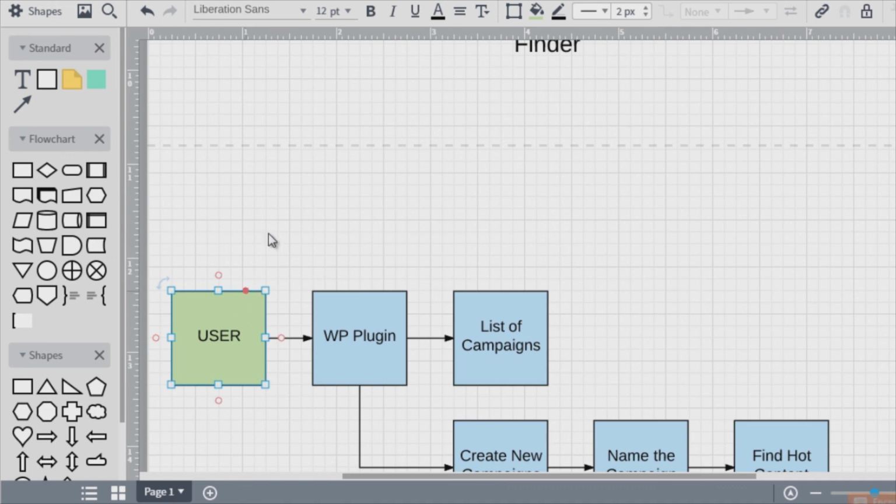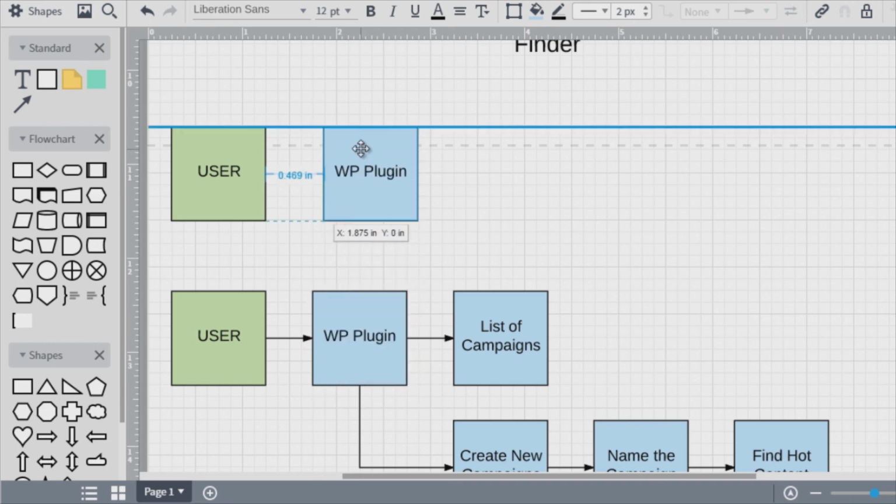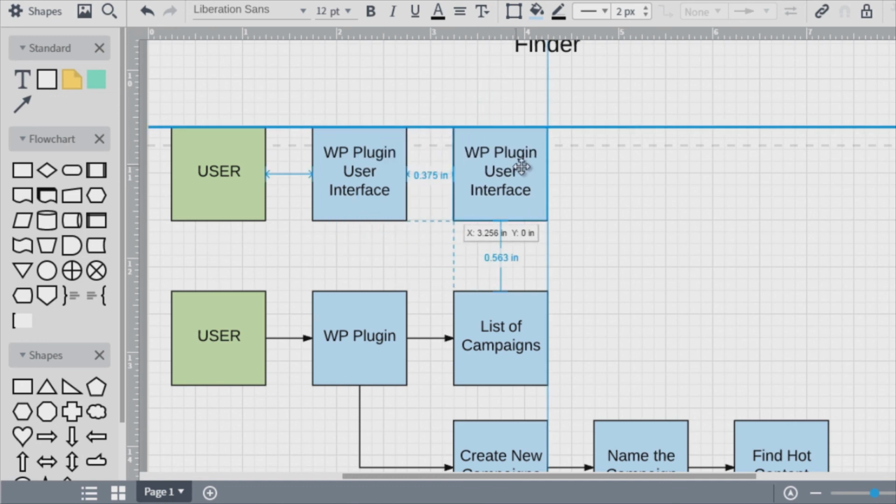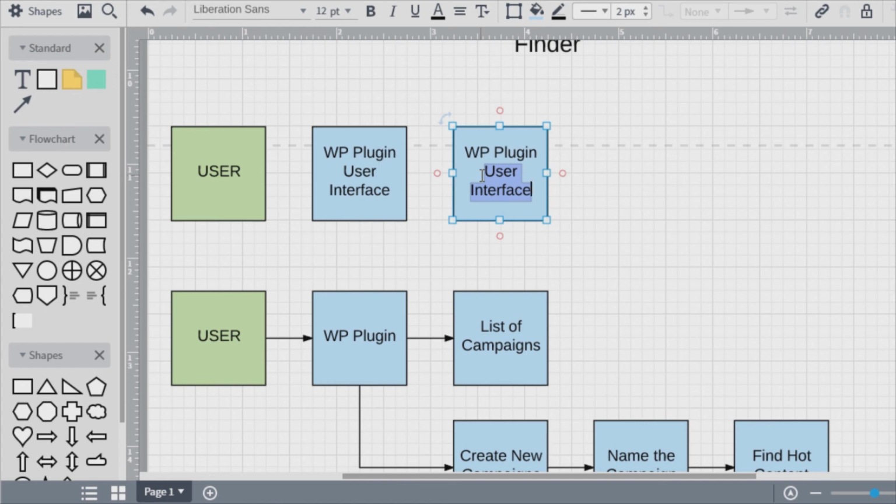So maybe what I'll do is I'm going to color code it. So green means user, blue means WordPress plugin, and we'll call this user interface. And then of course we have the third thing, which is what the WordPress plugin does. So WordPress plugin action.